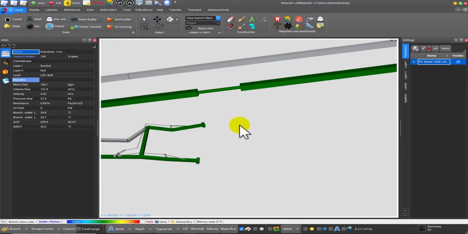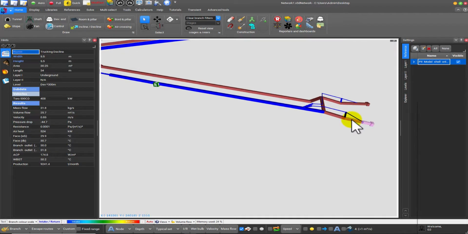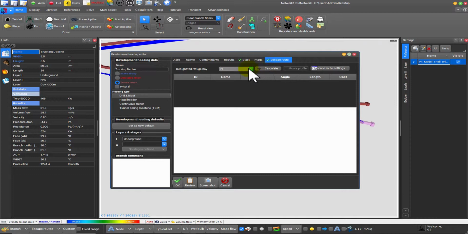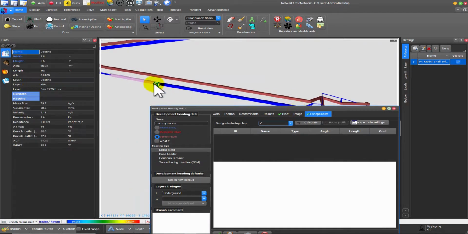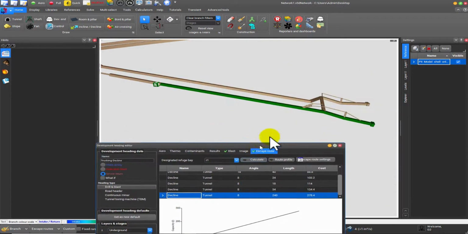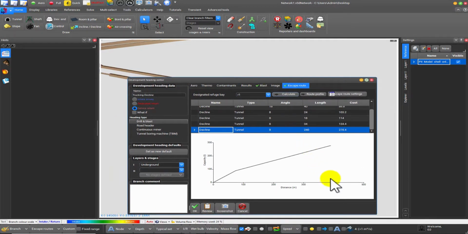Right, so once you have defined your allowed areas of travel, you will click on the development end or workplace, and you will specify to which refuge chamber do they go. So this one, you might recall, is called R1. So I'll click on calculate, and the program will show me this is the route that will be taken. It's approximately 400 meters, and I will use only 250 liters, so I am well within my design criteria.